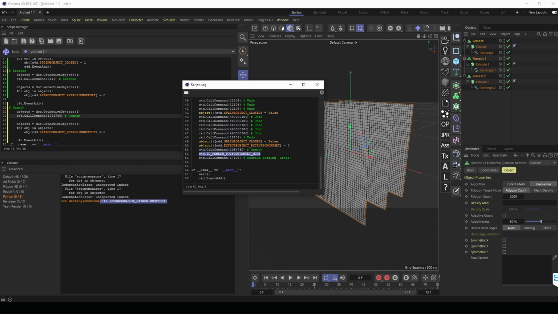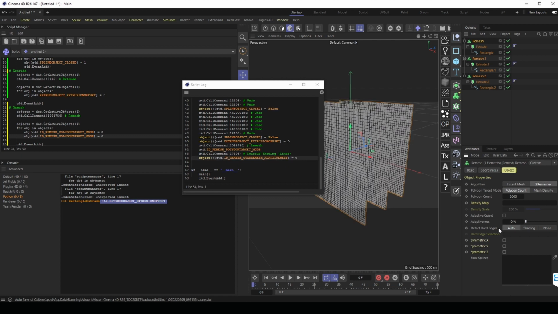This is also going to be 0 because that's a left button. So these two buttons are related. So that's a 0. And we can also add another function that can be used. For instance, I don't want adaptiveness, so I change that to 0.